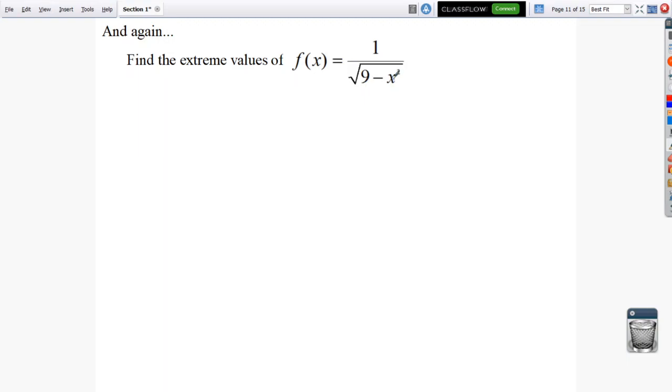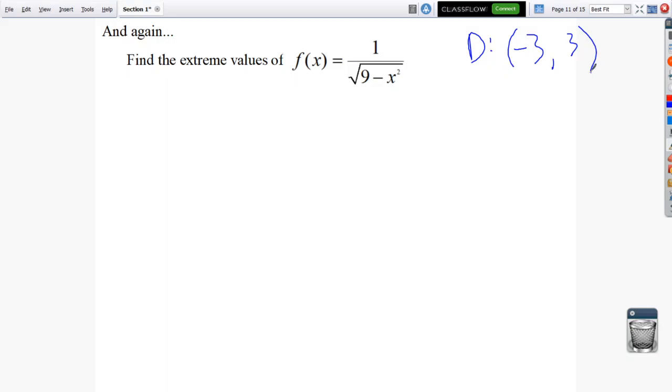We see that plugging in either 3 or -3 is going to yield a 0 in the denominator because I got 9 minus x squared. Even further, if I plug in anything bigger than 3 or more negative than -3, I'm going to yield a negative underneath my radical, which is going to introduce imaginary numbers. So looking at this problem, the domain of my function is -3 to 3 with open endpoints.